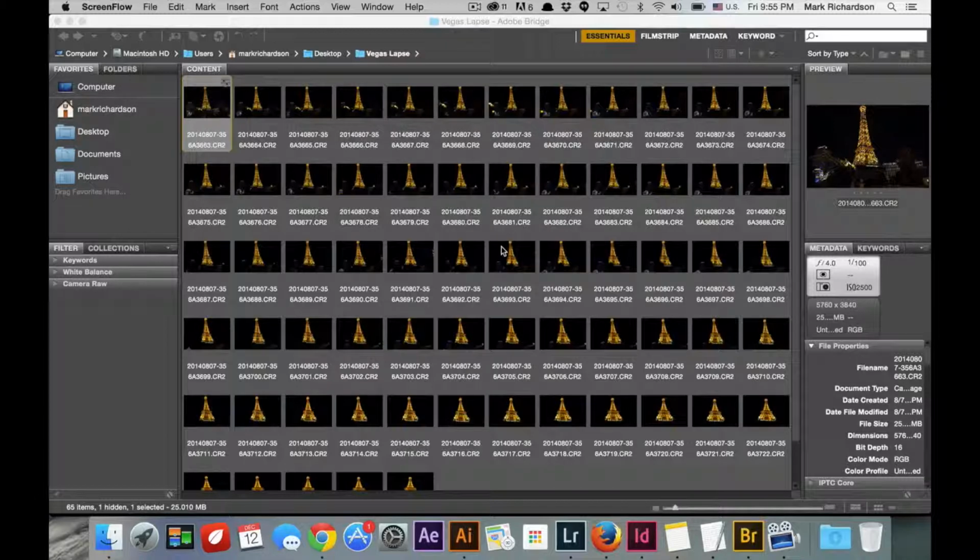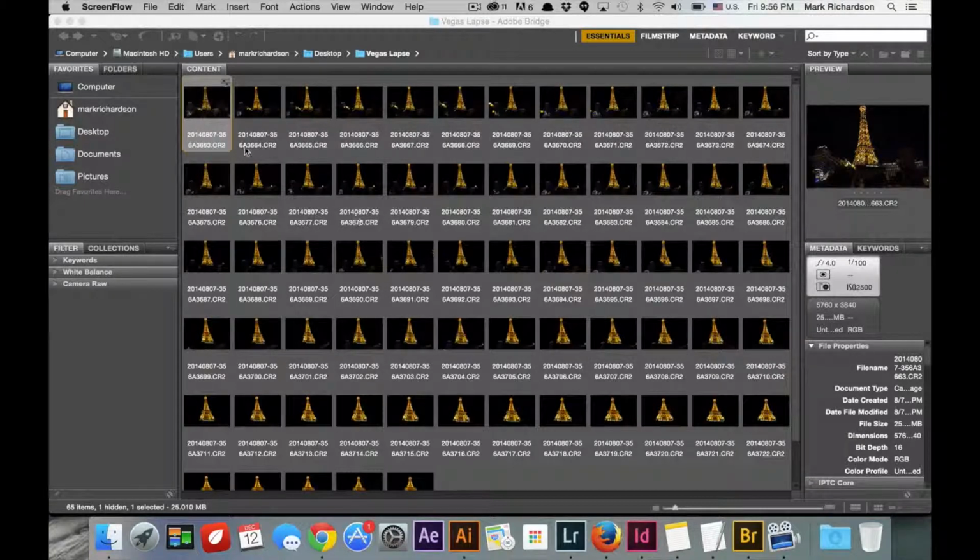I prefer to work in Adobe Bridge to prepare the images. However, you can do this same thing with Lightroom, and I'm sure there's other ways to do it as well. But what I want to do is edit one of these raw images and then apply those settings to the whole batch automatically, so I don't have to adjust each one, and so that all of the edits are uniform across all the images for the time lapse.